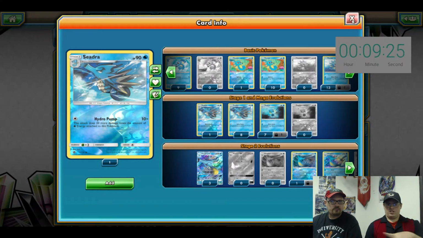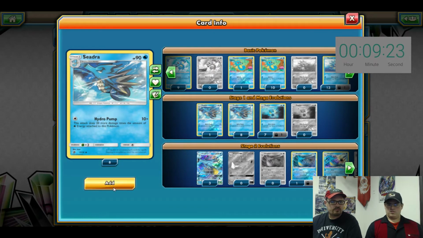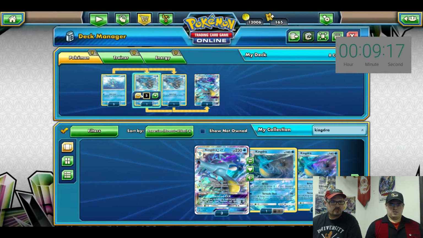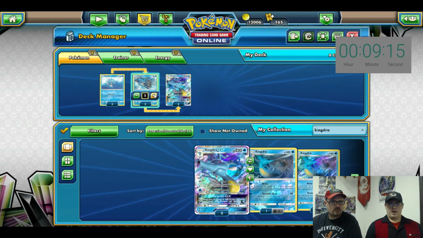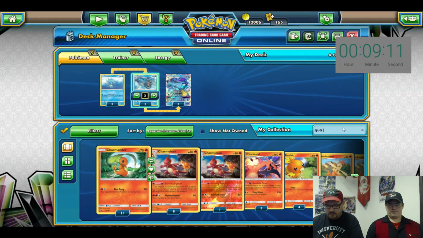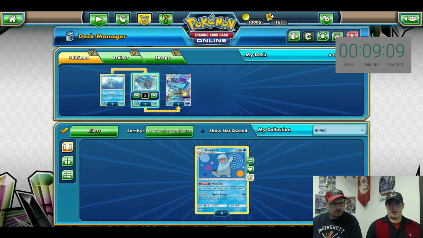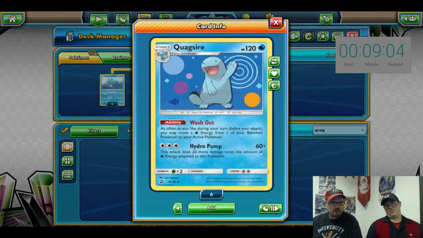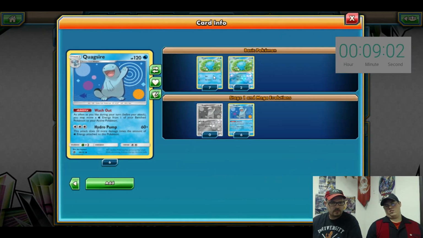3. Let's switch the Seadras. They had one in the other. And my infamous. So we go 3-3-3. We're obviously going to go Quagsire. Quagsire is awesome. So we'll go 2-2 those.